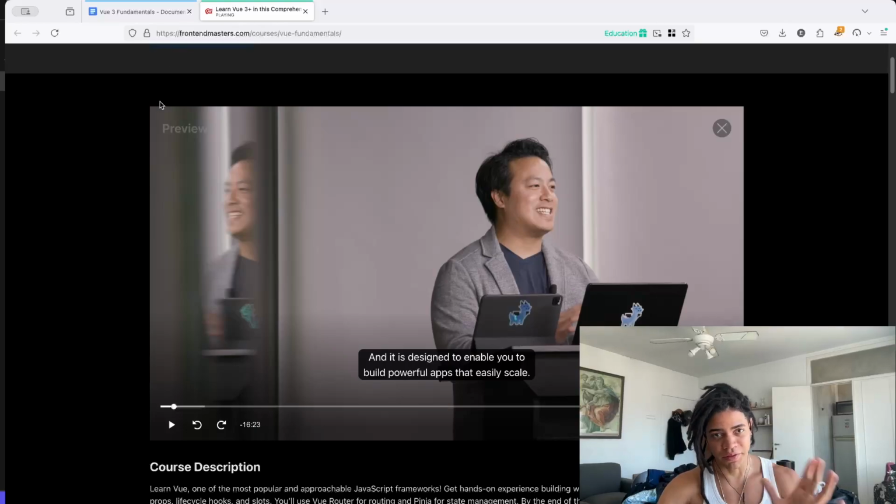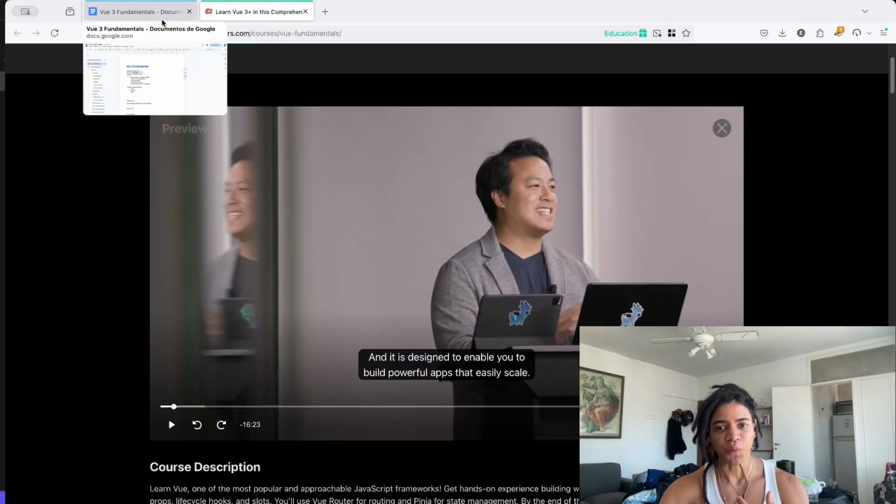Allegedly, in theory, right? So it enables us to build powerful applications that scale. These two concepts here are especially important as you produce something. Scalability is something that is in demand.